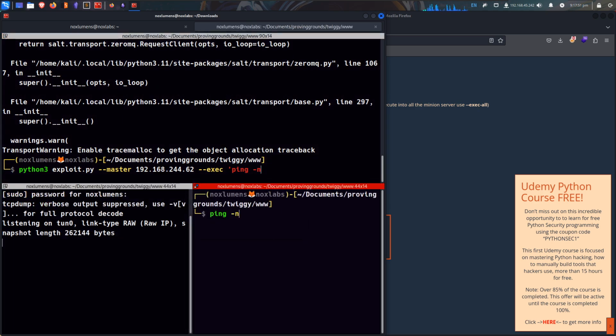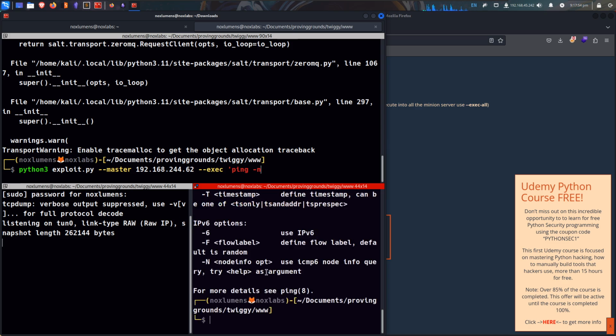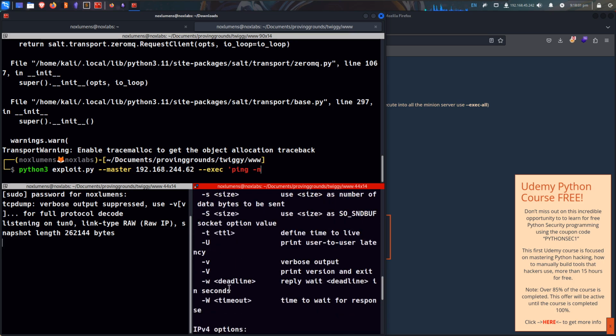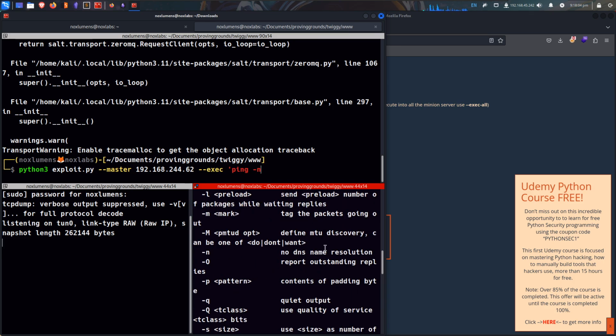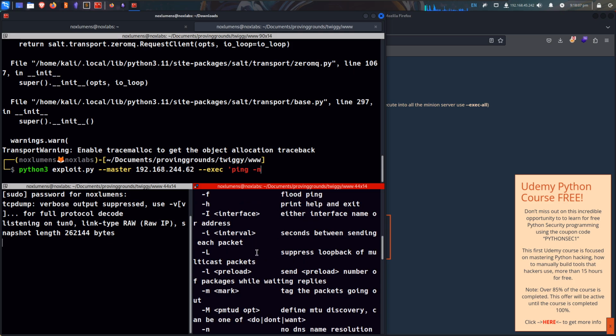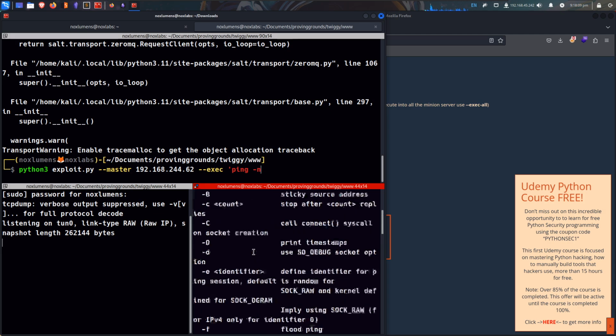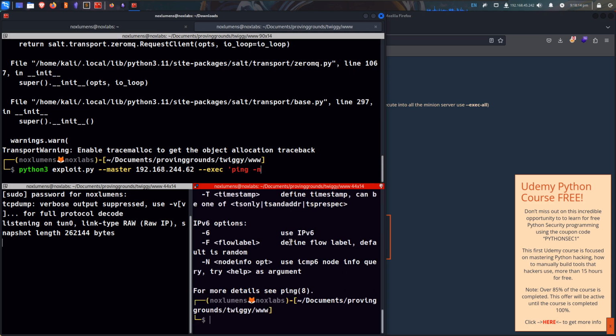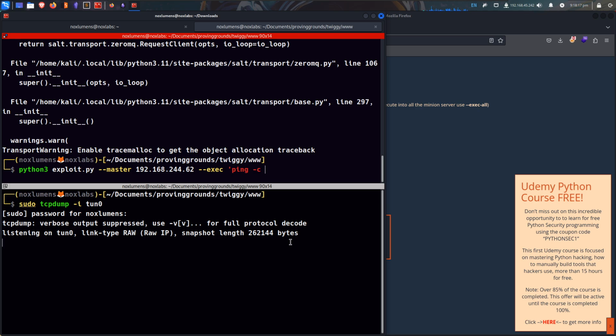Let's ping something. Where's the count flag or number of times? Is it C? Is it N? It may be lowercase n. It's not. I sure thought it was. Connect count. Okay, so it is C. All right, whatever. C, 192.168.45.242, and we need to do a count of whatever. We'll just do 2.